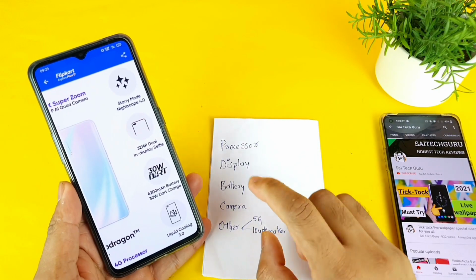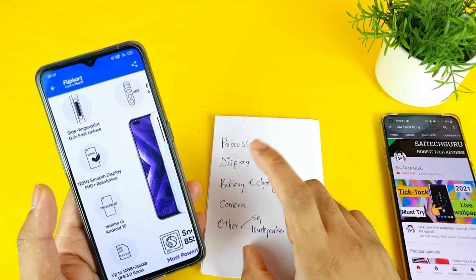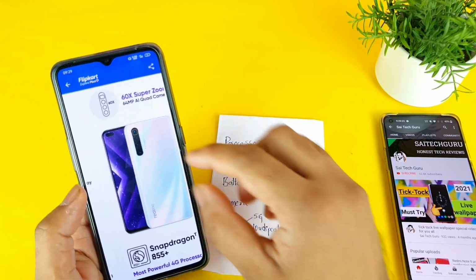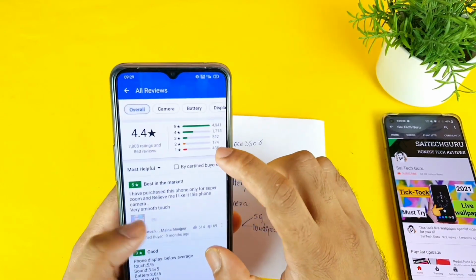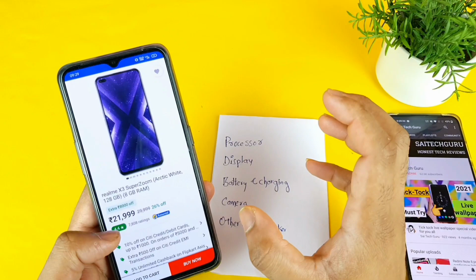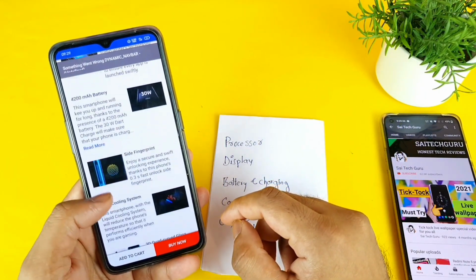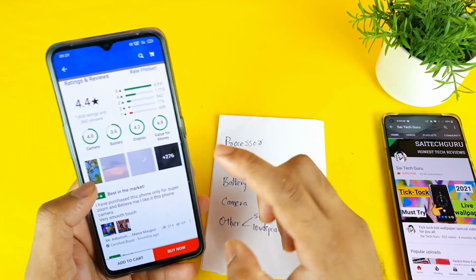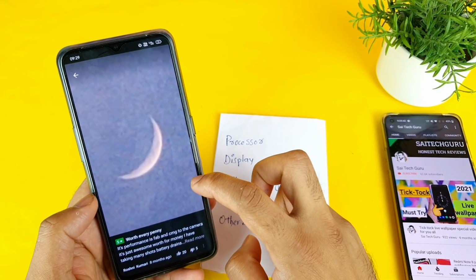So next area is the camera. Camera, friends, no doubt, absolutely, it's the best camera for this price range. You are getting a really good camera up to 60x. There are some images which users did upload. They say the camera is really good. They uploaded videos and camera shots of the moon captured with the phone. That's a really good thing to check in the reviews, friends. There are a lot of reviewers who posted the moon shot directly, as you can see here. They captured it using this phone particularly.